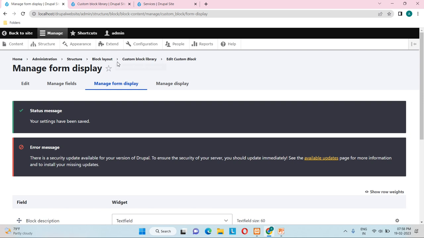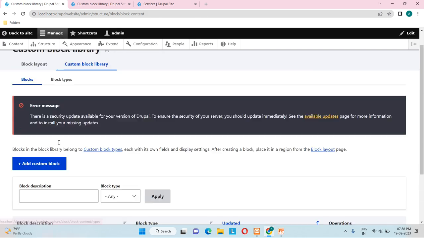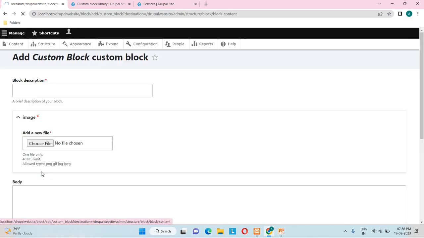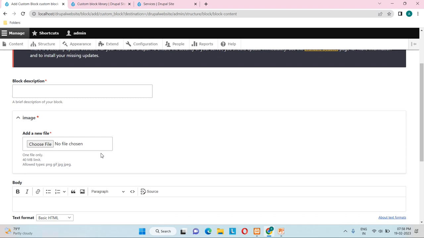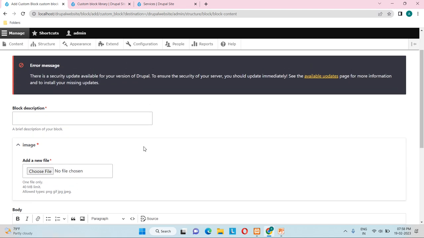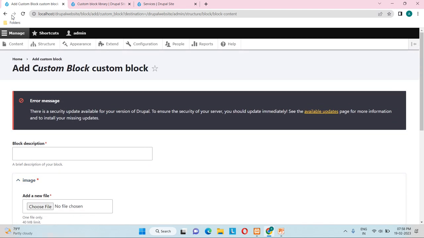Here I have saved it, and let me show you by creating a custom block with the custom block type. Here you can see earlier the image field was coming next to the body, but now it's coming before. Why? Because we have configured the manage form display.